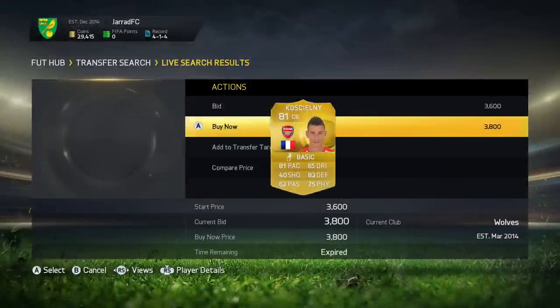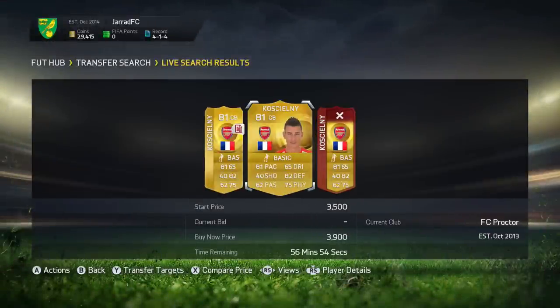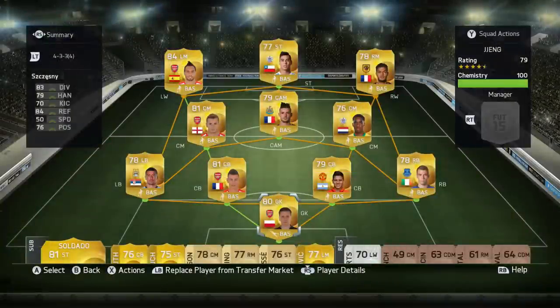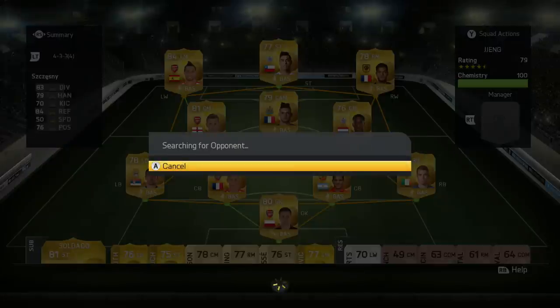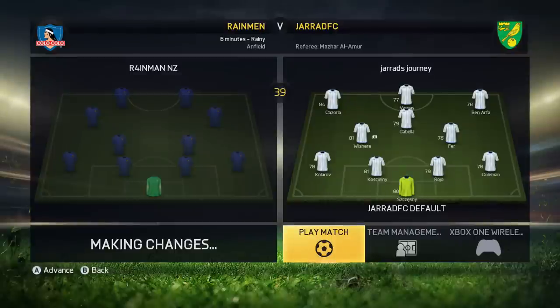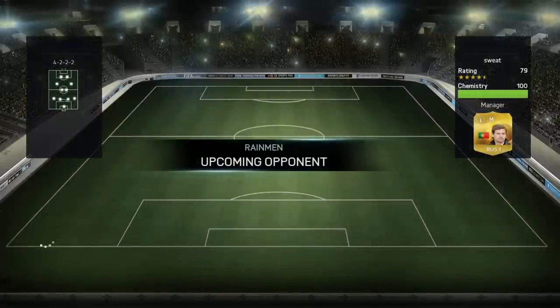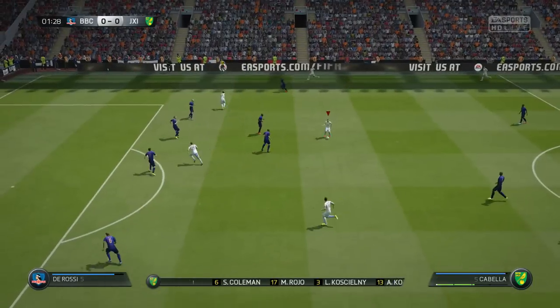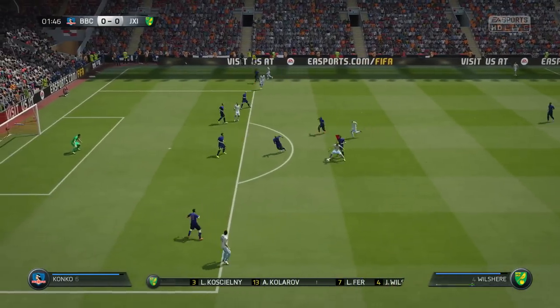But we have decided to buy Leroy Fer, Marcos Rojo and Laurent Koscielny to add to our BPL side. We also did bring in Santi Cazorla and Cabella and Szczesny, who we did pick up in the pack opening. Going to give Arnautovic a bit of a break. Even though he's one of our best players, I think we need to give Santi Cazorla a bit of a run. But our first opponent for this game is Rain Man, I think his account was. He has an absolutely insane sweaty team that is just looking so overpowered.